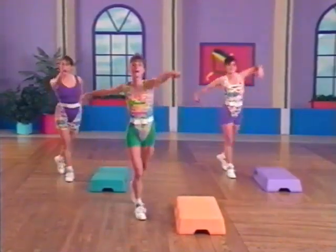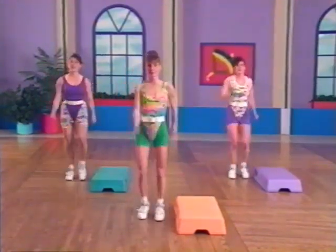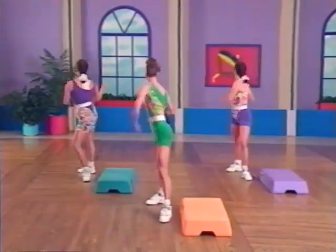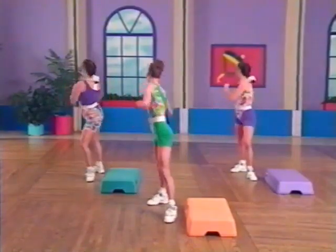Heel. Toe. Heel. Now lift. March it. Eight. Tap and change. Heel up. Lift. Again. Up. We're going to take it to tempo and add a little flare.